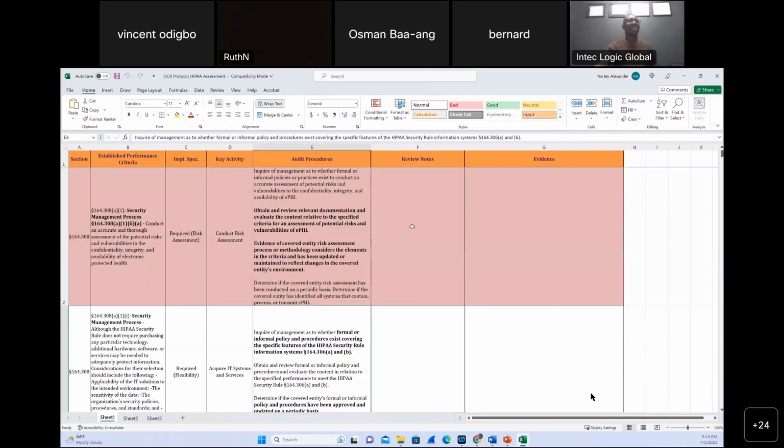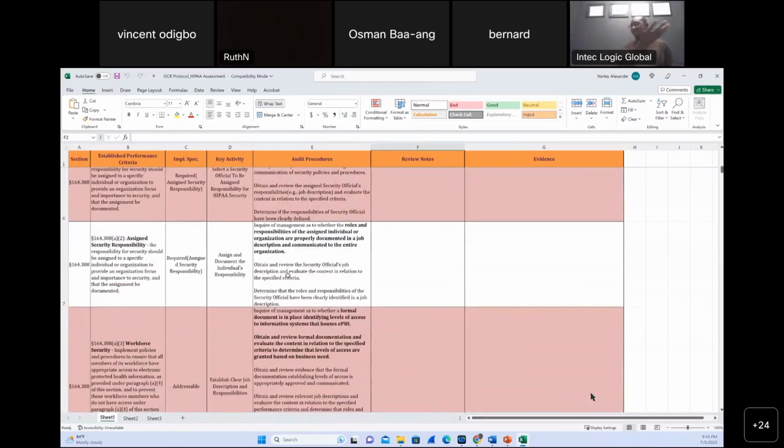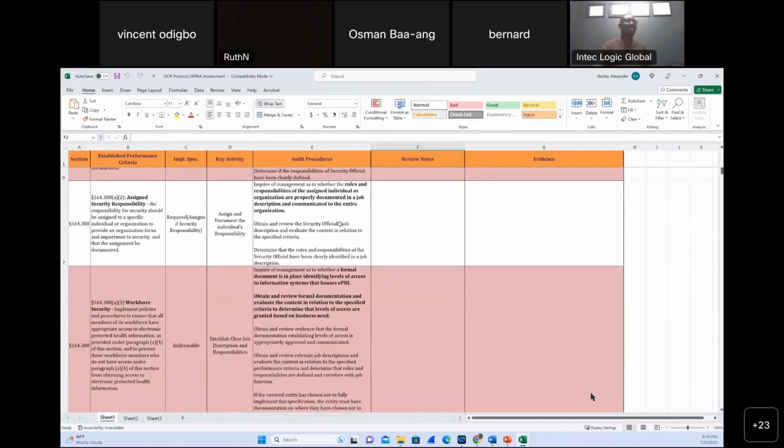So all that you need is you have your review note. When you get a document, the evidence is here, the review note, whatever you found in the document. So this is also one of your documents. This HIPAA document is a template that I use to do detailed reports for my clients that I've performed security assessments for. So this is also a good one, right? So if you get a HIPAA job, before you start, please take your time and review this.